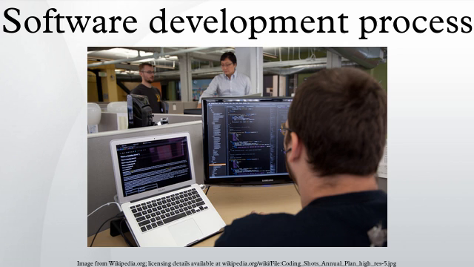If some risks cannot be ruled out, the customer has to decide whether to terminate the project or to ignore the risks and continue anyway. Finally, the results are evaluated and the design of the next phase begins. Iterative and incremental development. Iterative development prescribes the construction of initially small but ever larger portions of a software project to help all those involved to uncover important issues early before problems or faulty assumptions can lead to disaster.